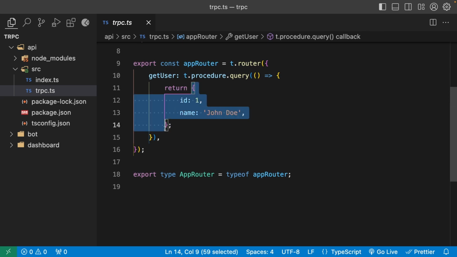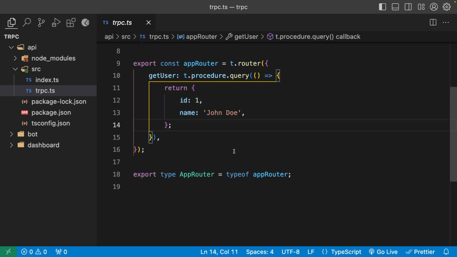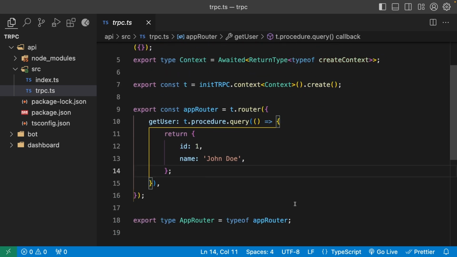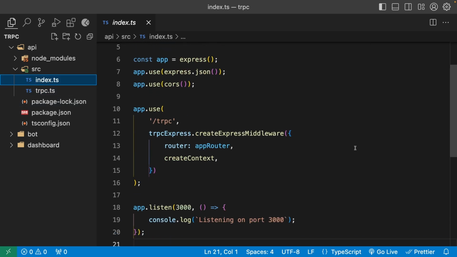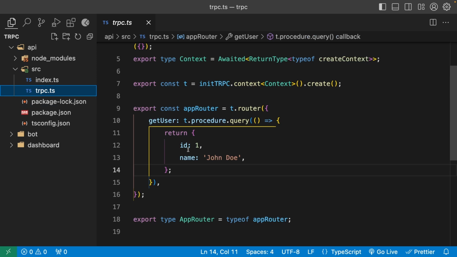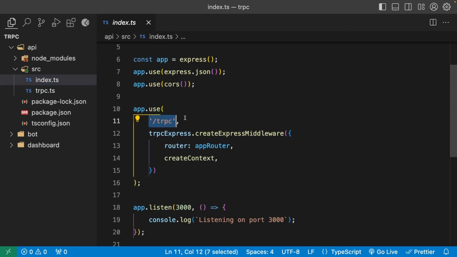And the types are obviously the same as well. Now notice how we're exporting a bunch of stuff from this file. And this is required for where we are setting up our Express server. Notice how the /trpc route, which I believe you can change to whatever you want it to be, we're using the app router, which is being exported from this file. So for any API calls to this route, tRPC will be handling those.